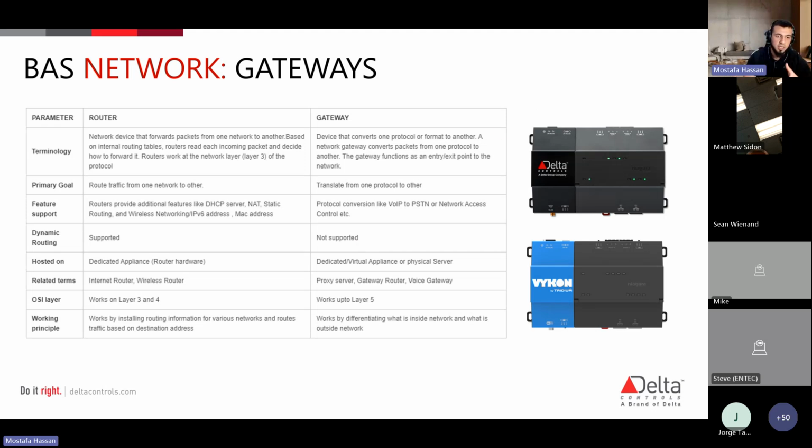Gateways, again, as I mentioned, translate between different protocols. Understand that gateways aren't really just plug and play. You still have to program these yourself. They also allow different networks besides just your Modbus and BACnet to communicate with each other. If you're familiar with Tridium-based solutions, there are different gateways that translate or move data between one system and the next.